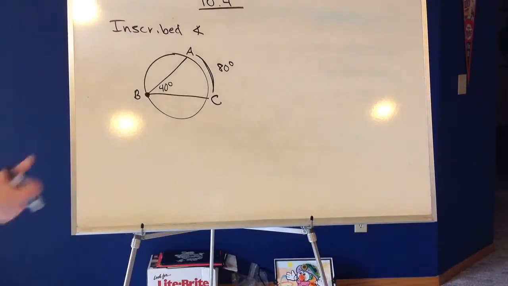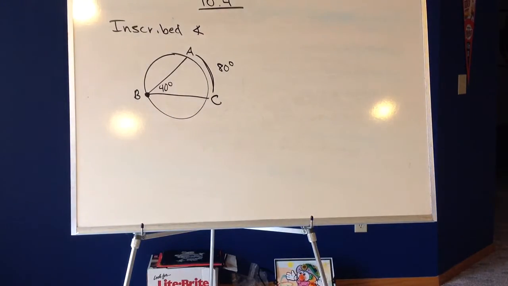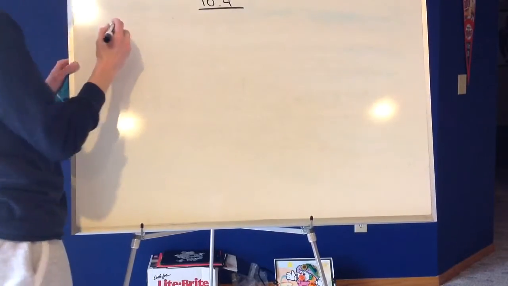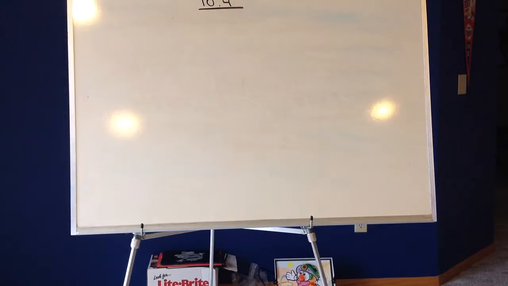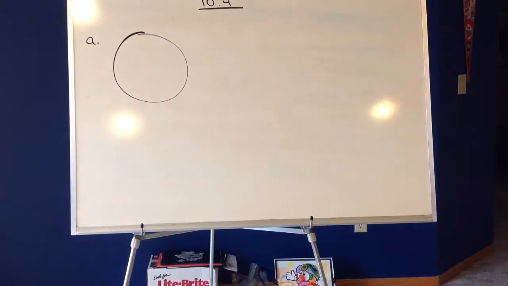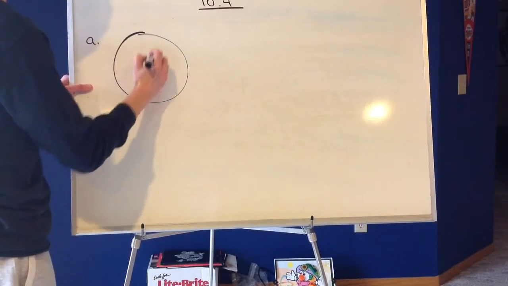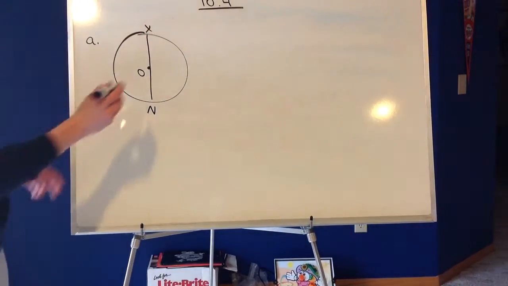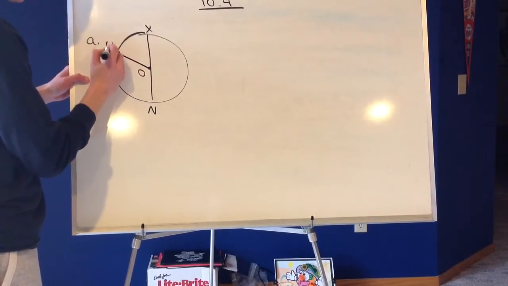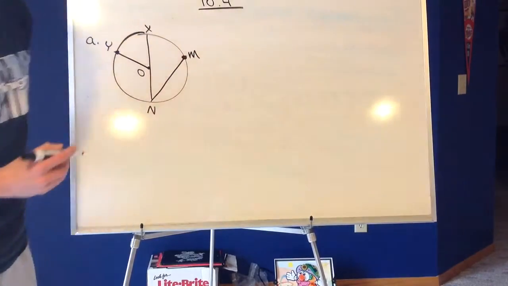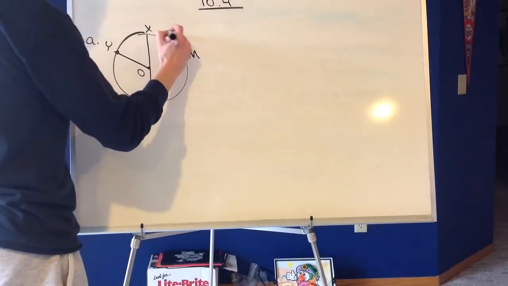There's some other things with it that we're going to look at, but I'm going to go ahead and jump into the examples and kind of go through each one of those with you. Okay, so if we look at example 1 here, first of all, you've got two circles. For the first circle, go ahead and draw this here real quick. So you have O as your center, and you'd have XN as the diameter. You have a Y out here, and you have an M over here. You're told that you have an 80 degrees here.